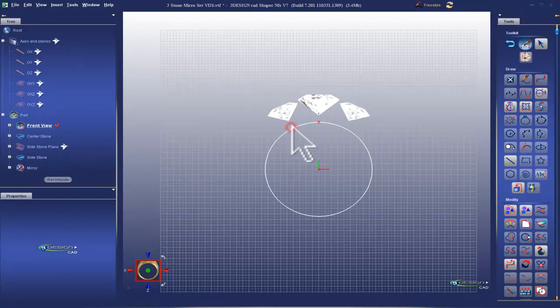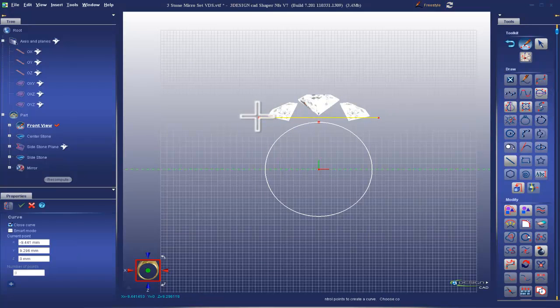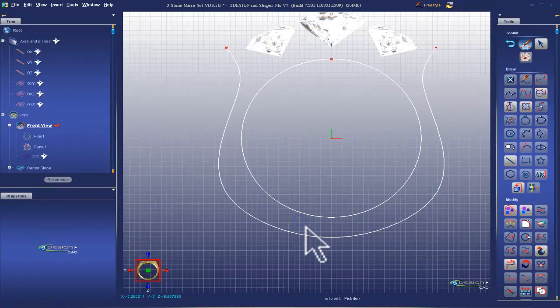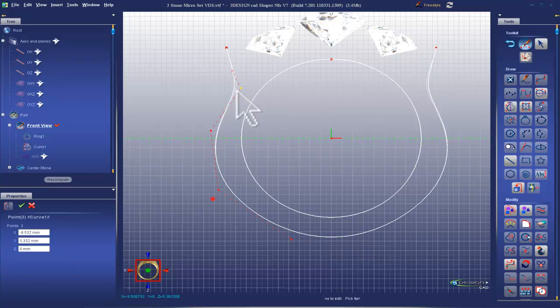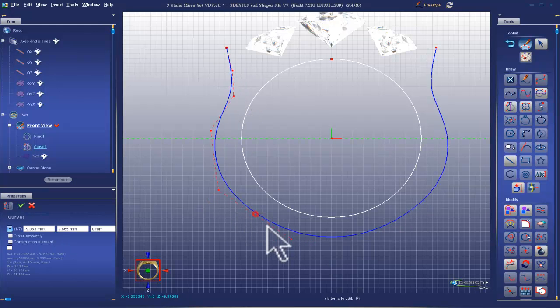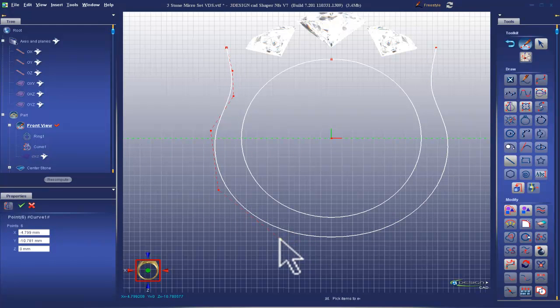I'm going to draw in some more curves for my shank. Going to use the symmetrical vertical tool and drop, let's say, 1, make it an open curve, 2, 3, 4, 5. We'll go with 6 to start. And now I'm going to go and refine this shape like so. Maybe move this over a little.